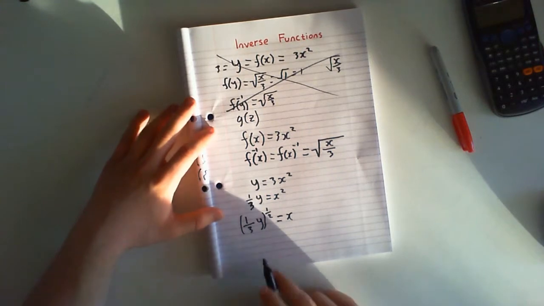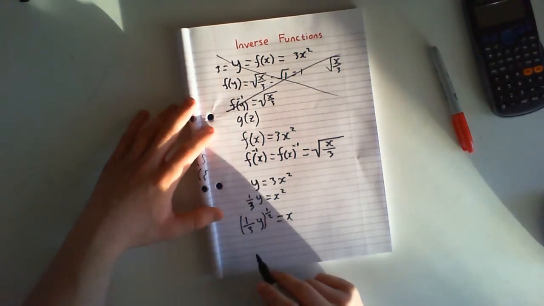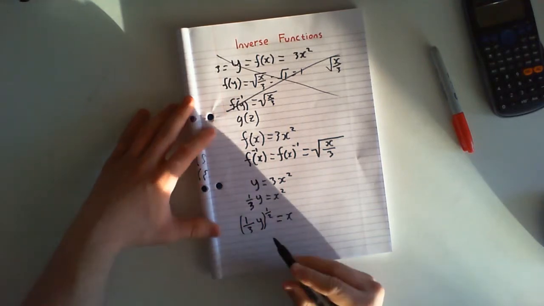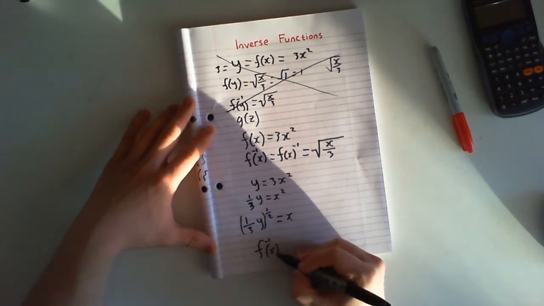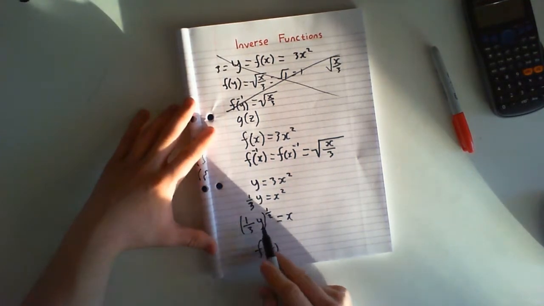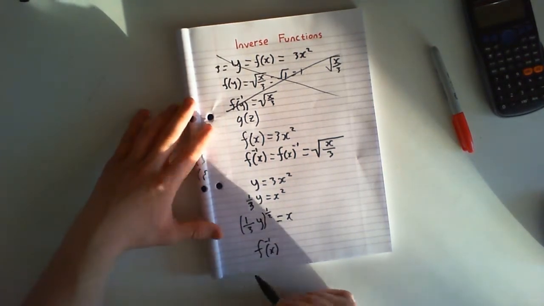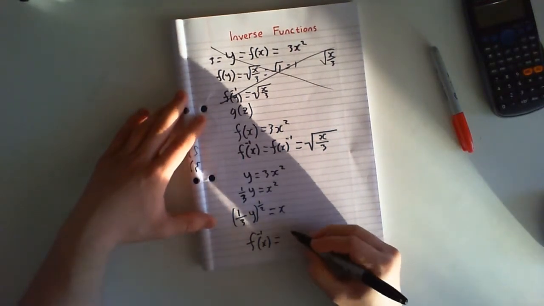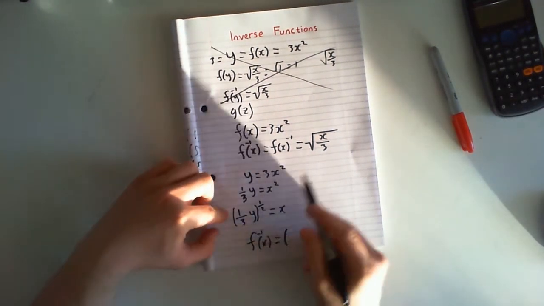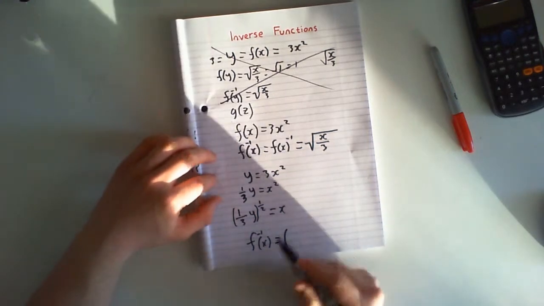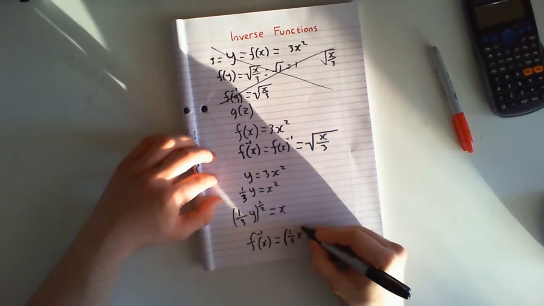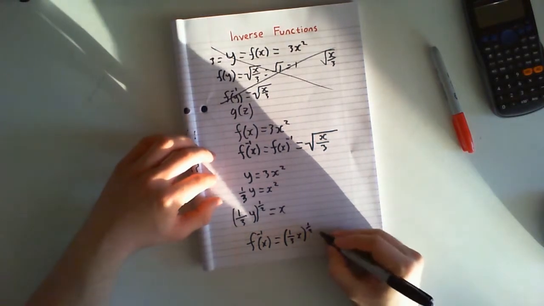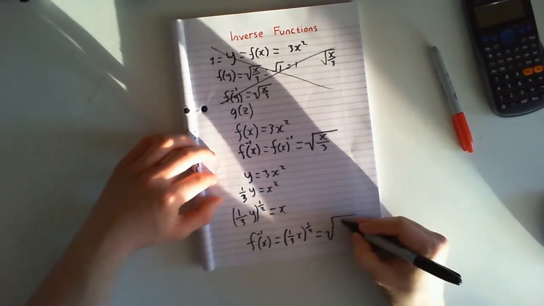And what we do is we take a look at this and we go, right, so we are solving for x, really, and our variable is x. So our inverse function is going to be f to the minus 1 of x. And now we just take this side of the equation and put an x where the y is. So we can say equals, again I'll write it in this way, but remember it's the same as this, just with y and x there, 1/3 x to the half, which does equal root x over 3.